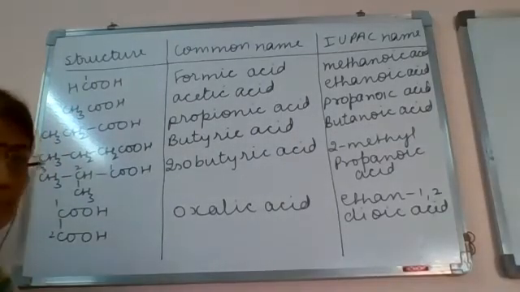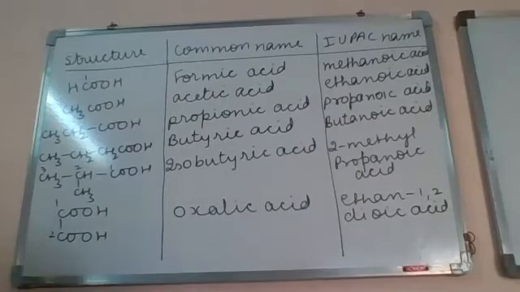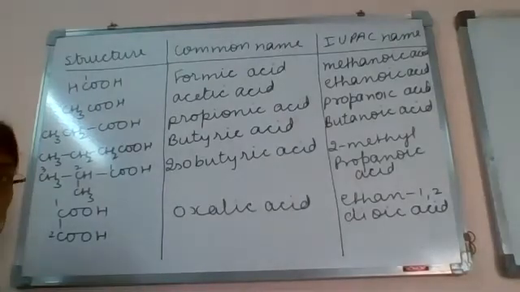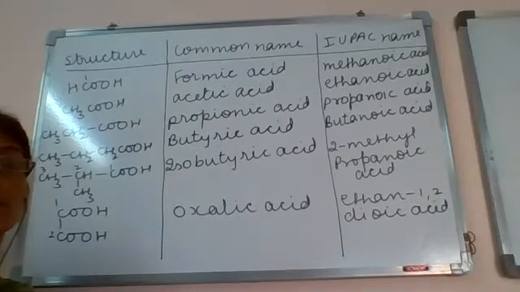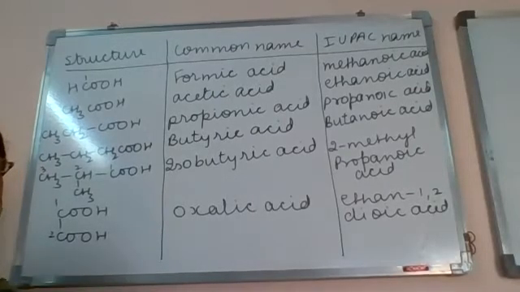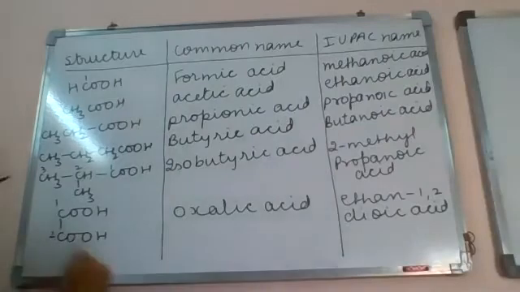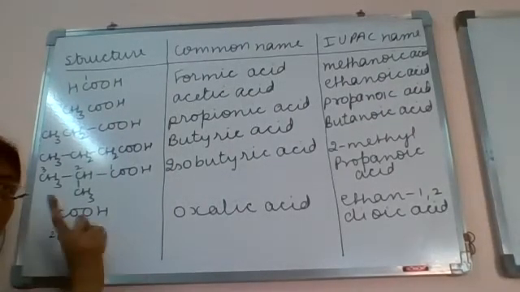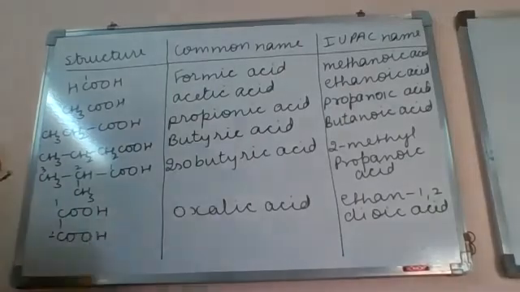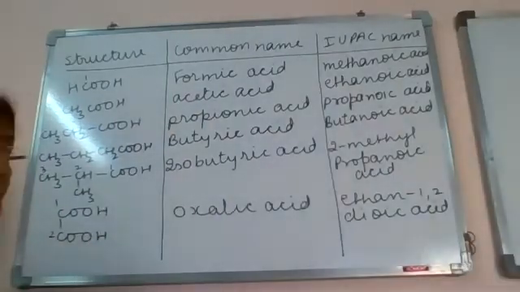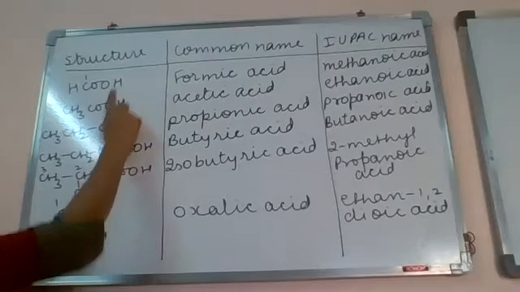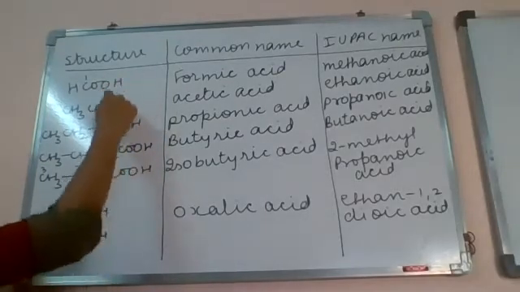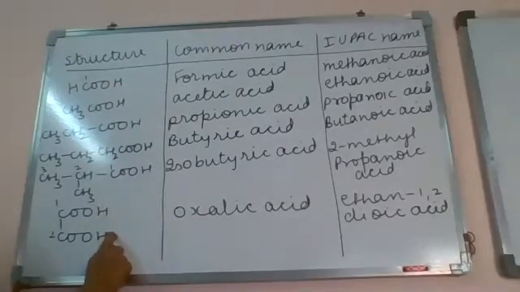Clear? Next, make a table, very important, given in the book also, but draw it. Oxalic acid is a dibasic acid. When it is dissolved in water, it produces 2H plus ions. If its molarity is 2, normality will be 1. It is an organic acid, dibasic acid. Acetic acid is monobasic. All are monobasic acids, but oxalic acid is a dibasic acid.